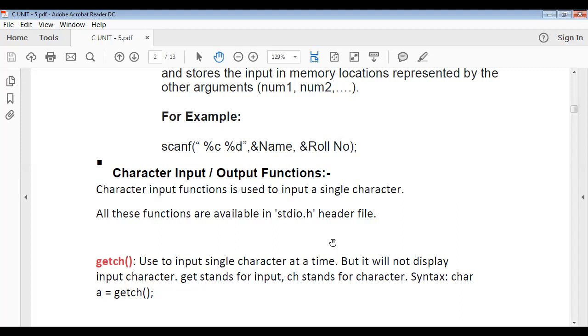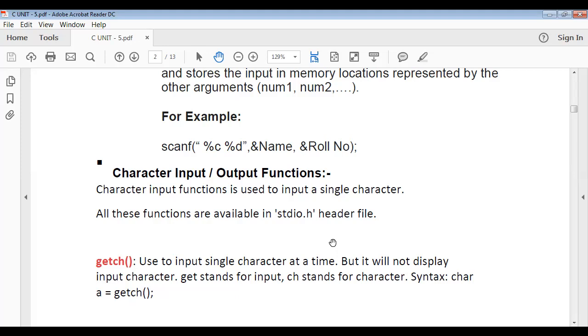Character input output functions are used to read the characters and print the characters only. Formatting input output means using scanf and printf, we can read and print any type of data type, whether integer, float, or character string. So here, character input output functions are used to read and print characters only. Simply, a character input function is used to read a single character.